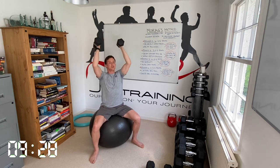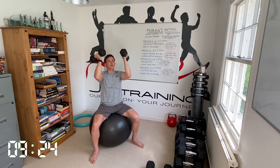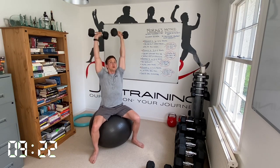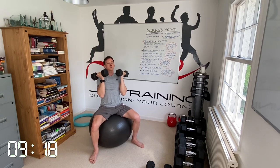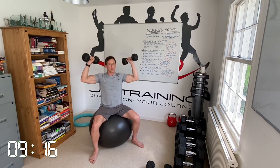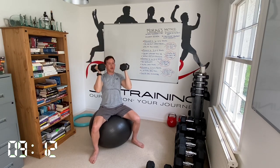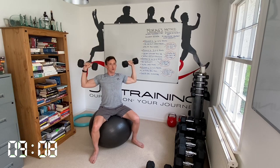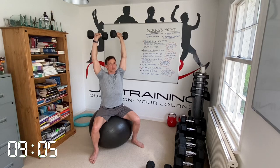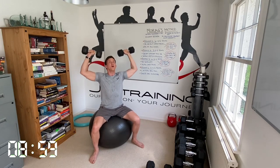No matter how tough this gets, do not allow your back to slouch, okay? Keep your core strong, because ultimately, that's what's supporting you in this position. It's supporting your rib cage and keeping you in the right position so that you can push this weight up. So if you think about it, you're pushing through your core here, and your core's helping support the movement through your shoulders.